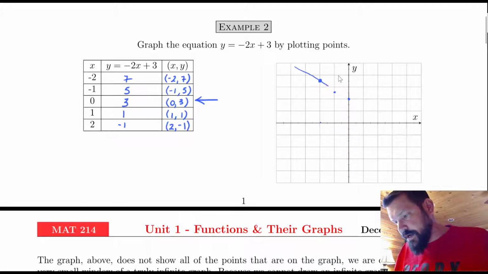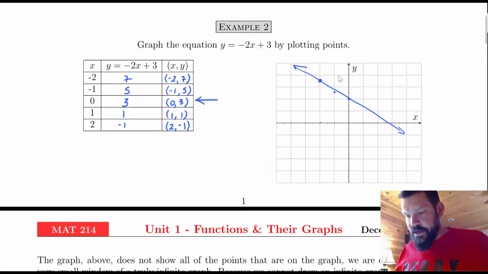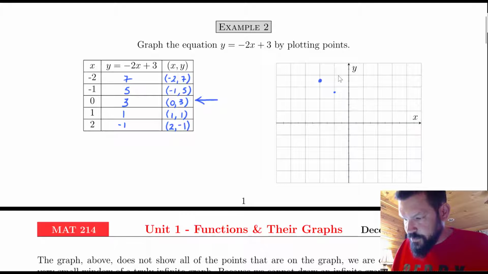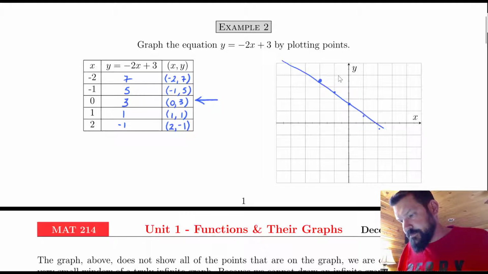So then we can just draw our line through these points, and we have this graph. Now it's a rough sketch, so when I was labeling these, I think I jumped around a little bit. Let's see, negative 2, 7, negative 1, 2, 3, 4, 5. Okay, 0, 1, 2. Yeah, I put my 0, 3 in the wrong spot. That's why it was looking weird to me. Then we have 1, 1, and 2, negative 1. So that does look a lot better. And there's our graph.